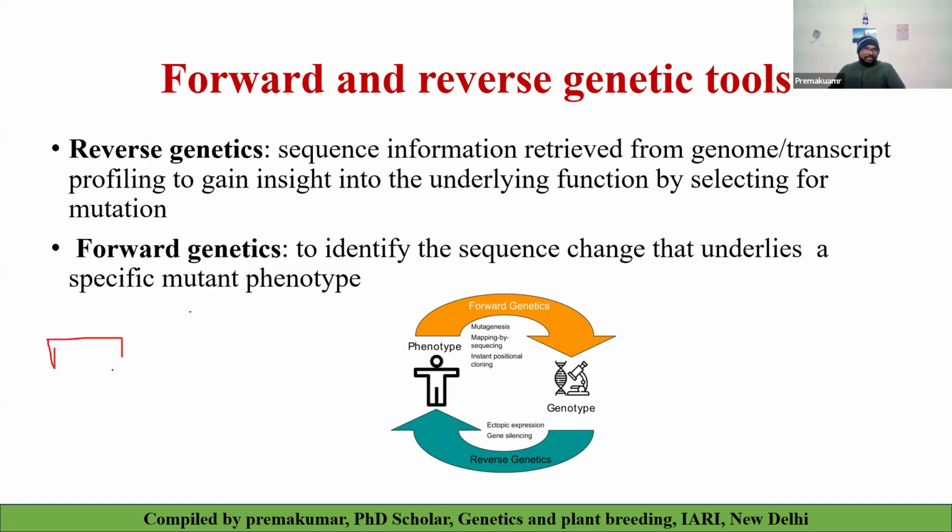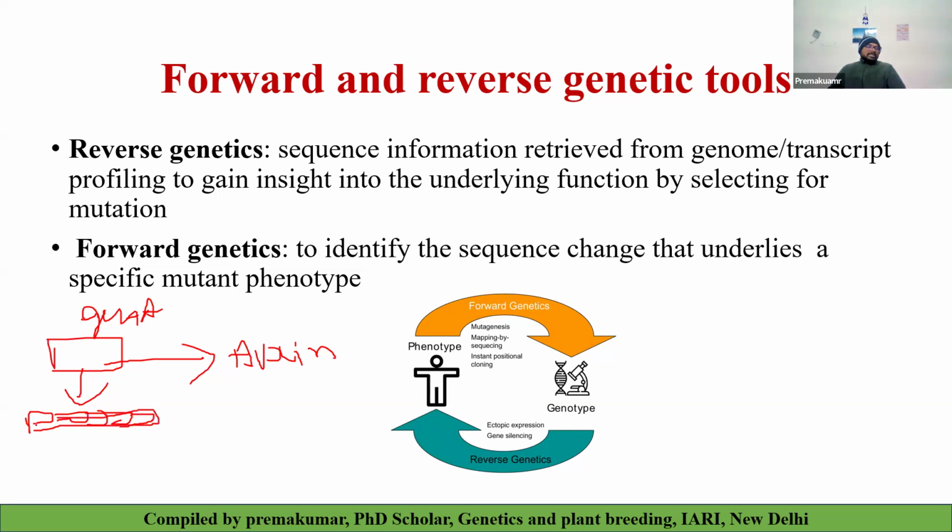If a particular gene is there, the function is there. For example, gene A is responsible for oxygen synthesis. You want to confirm this. How can you do it? You can increase the number of gene copies, gene duplication, or whatever you can make, or overexpress the gene. There are several tools to overexpress a gene. Does anybody know? Can you recall?